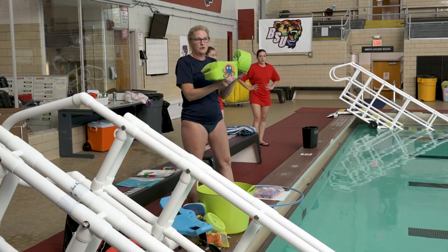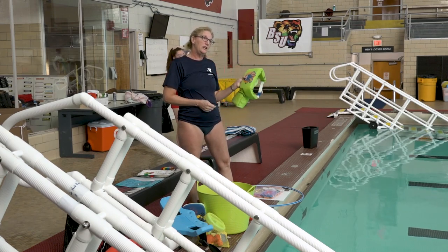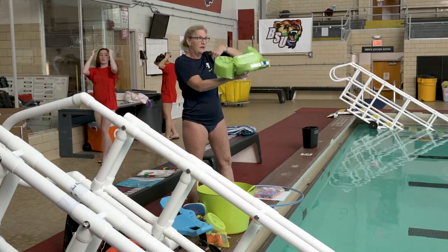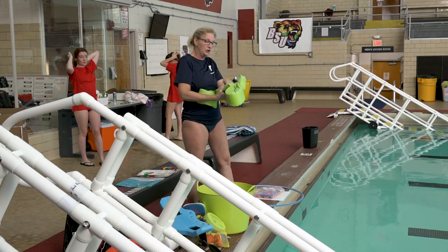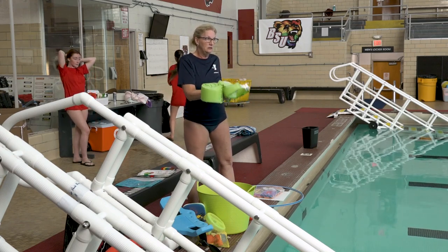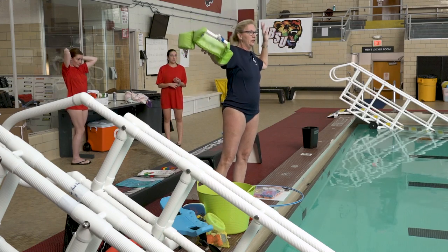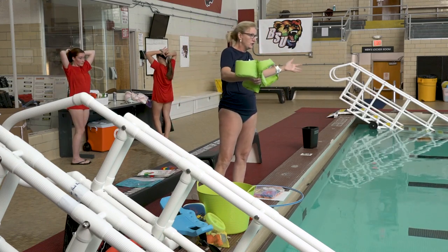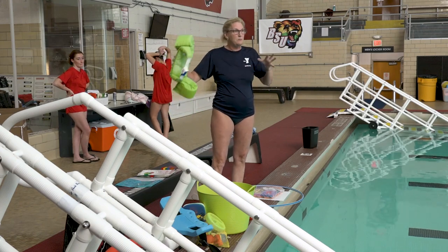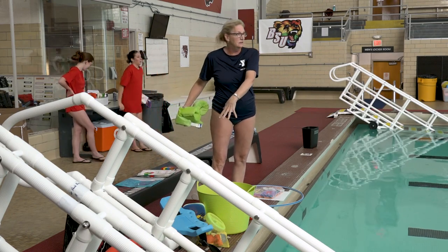Puddle jumpers, these are the new things. These are Coast Guard approved life jackets. I have read stories where kids still have drowned using these. But a Coast Guard approved life jacket has the stamp on the inside. It'll tell you the rate, the weight, and what population it's good for. Parents should know, if you're going in a boat, if you're at the beach where you can't be right next to your child, if you have a lot of kids that you're watching, use life jackets. For learning to swim individually with parents or in a lesson, these things, okay?